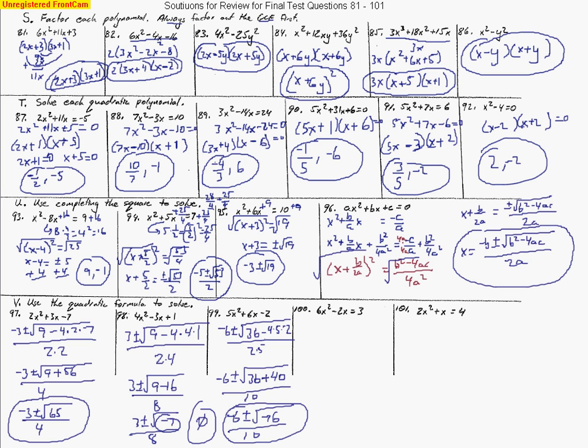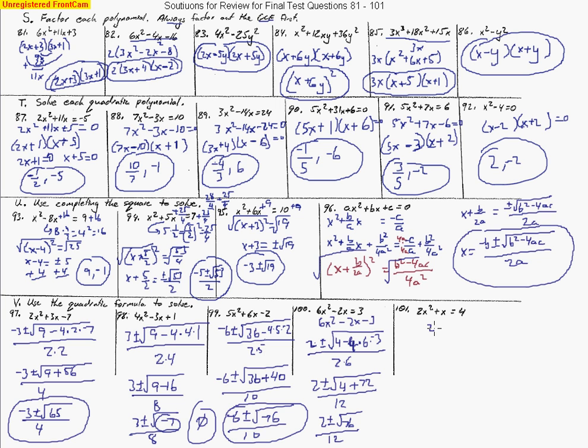And the next one here, we'll start by subtracting this 3 from both sides. So now I've got 6x squared minus 2x minus 3. So when we substitute in, we've got 2 plus or minus the square root of 4 minus the 4 times 6 times negative 3 all over 2 times 6. So 2 plus or minus the square root of 4 plus, that makes 24 times 3 gives me 72, all over 12. So 2 plus or minus the square root of 76 all over 12 for that one.